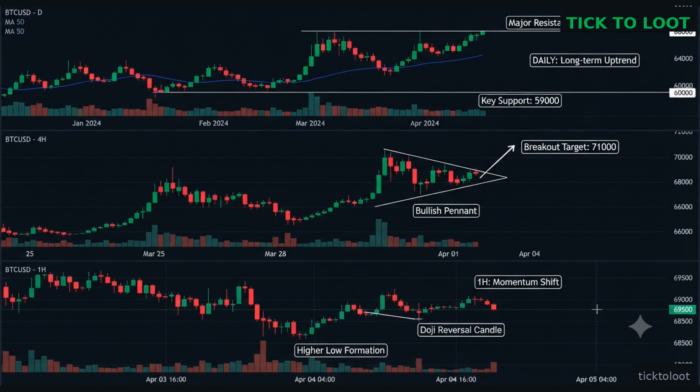This is the set of rules that determines when you enter a trade. For example, you might have a rule that says you only enter long trades when the price is above a certain moving average or when the RSI is below a certain level. Your entry criteria should be based on your market analysis and your trading goals. For example, if you're a trend follower, you might want to enter trades when the price is breaking out of a range or when it's trending in a certain direction.